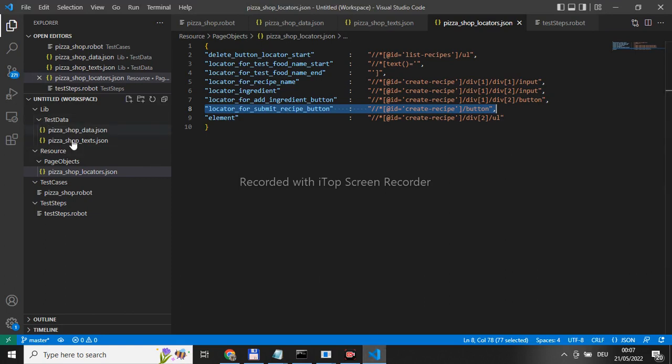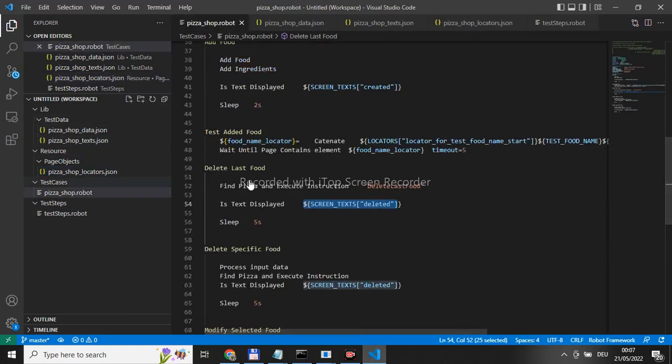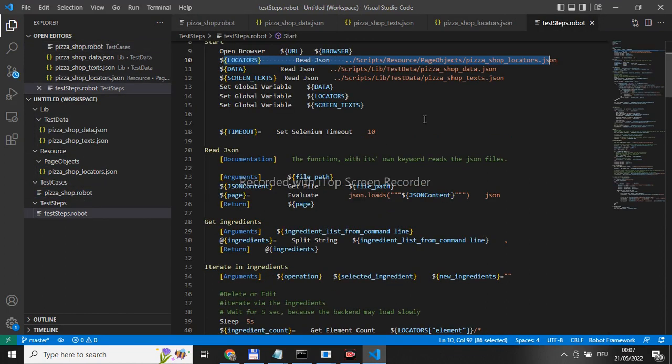Okay, anything else here? And speaking a bit more about reading the JSON files, as I mentioned here, this is a dictionary on the left, screen text or locators. These are the dictionaries.